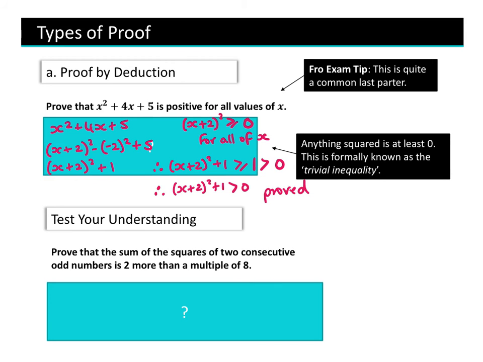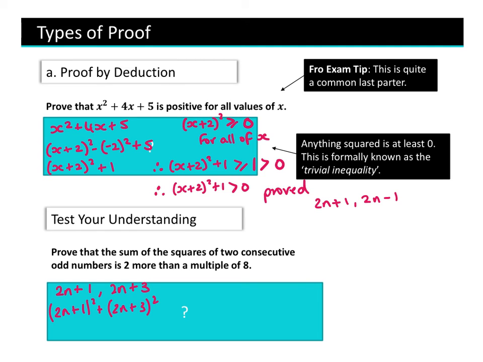Okay, so prove that the sum of the squares of two consecutive odd numbers. So we know an odd number is 2n plus 1. And then the next odd number is 2n plus 3. You could have used, if you wanted, 2n plus 1 and 2n minus 1. So it proves that the sum, so if it's a sum, we're adding. So 2n plus 1 plus 2n plus 3 equals 4n plus 4. Oh, I've gone wrong already. Sum of square numbers, so I need to square them and then add them.